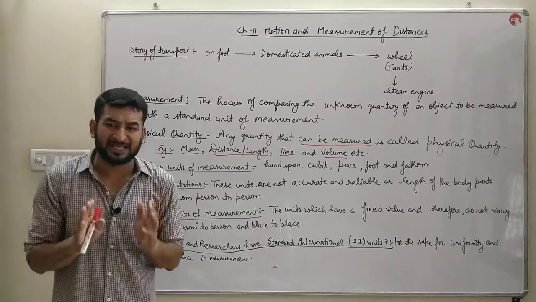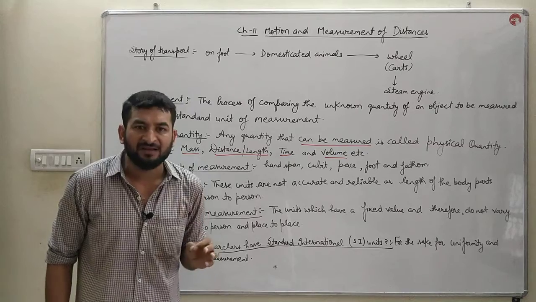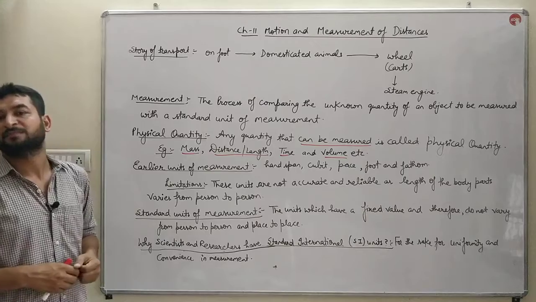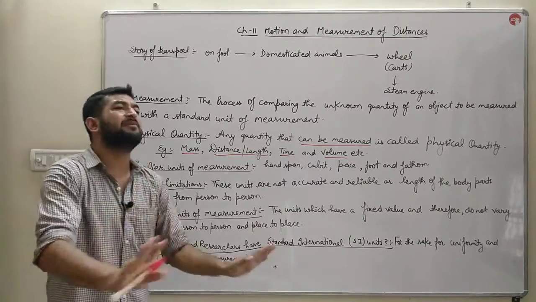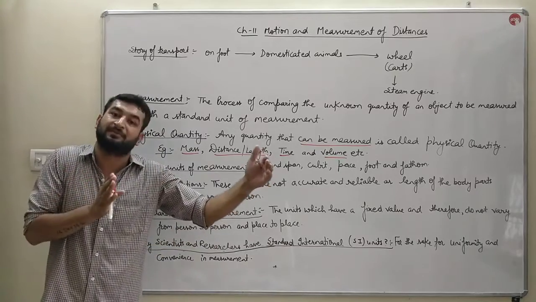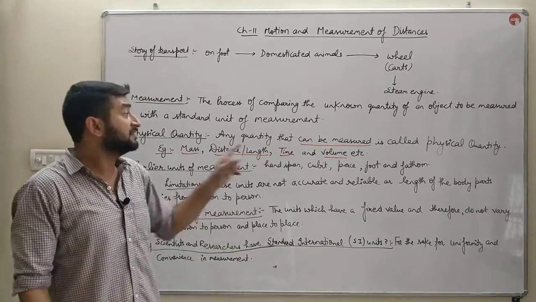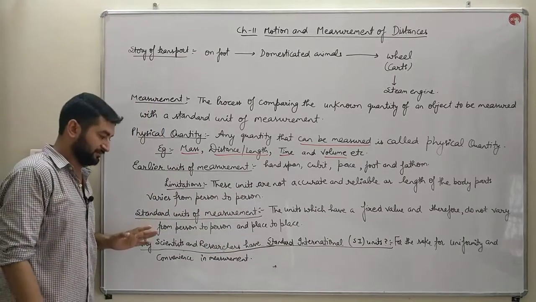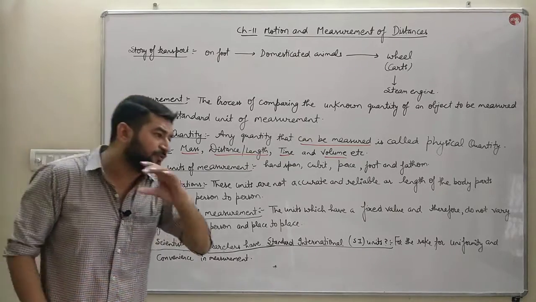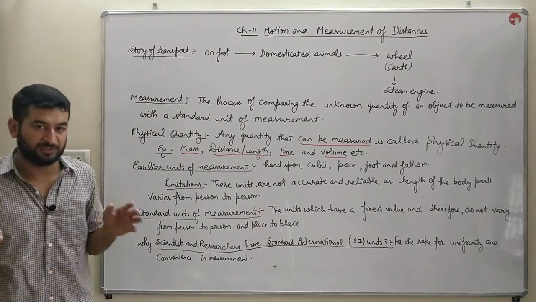We require SI units or standard international units for the sake of uniformity and accuracy in the measurement of physical quantities. These units remain the same for every country, same for every place, bache. That means there is uniformity in the measurement. Uniform rahega bache measurement, sab jagah ek jaisa rahega. Ek length sab jagah change nahi hogi. So for that accuracy, uniformity and convenience in measurement, we require standard international units.